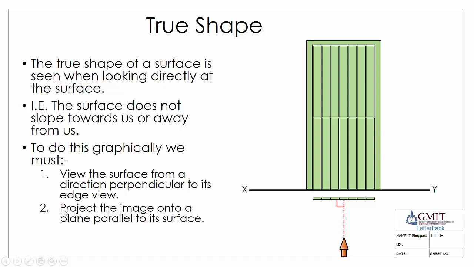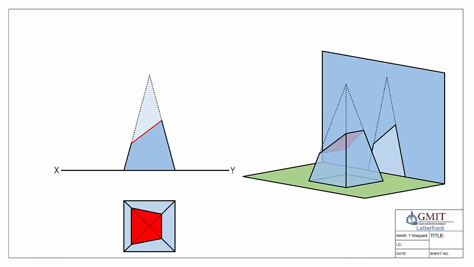Another way we could describe it is that we are now projecting the image onto a plane parallel to its surface. If we look at the XY line, the edge view of our surface here is parallel with the XY line, which is another indicator that it's going to be a true shape. In both examples it's very important that we're using the edge view, that we're looking straight into the edge view of the surface. Let's first look at our first method for getting the true shape of an object.